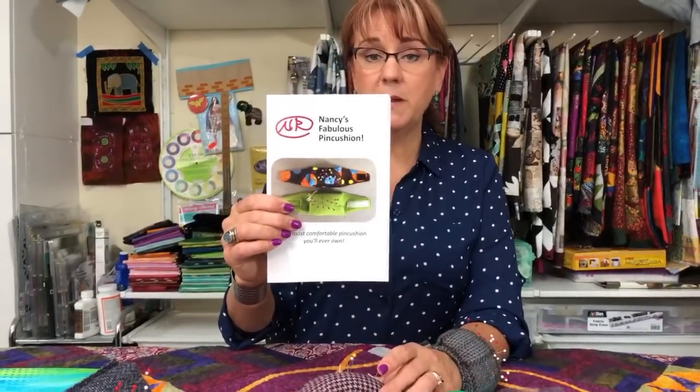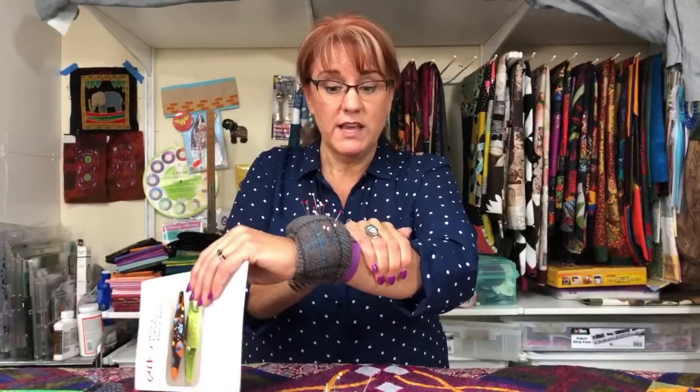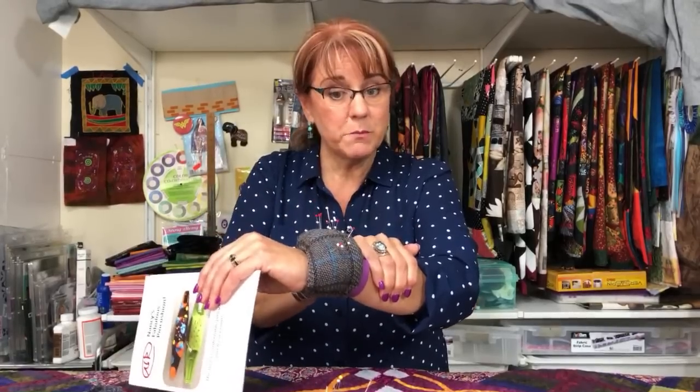So the first thing we did was create a pattern. The pattern is not available as an e-pattern because with the pattern comes the piece of magic plastic. This is a plastic that I searched and searched and searched for, and I found it. What's so cool about it is that it's heat moldable. So you heat it up with your iron, I hover my iron, or I use a hair dryer, and then I can mold it right to my wrist. So it's the size I need it to be. And then that creates the pin cushion.